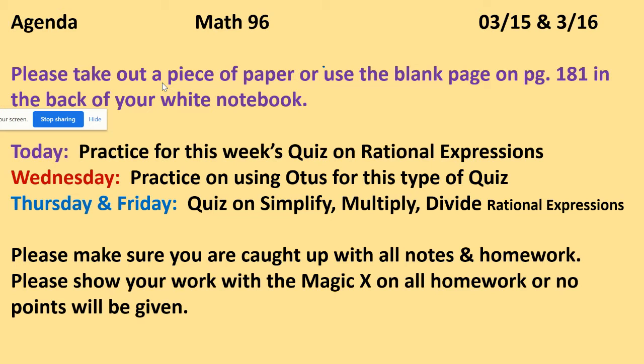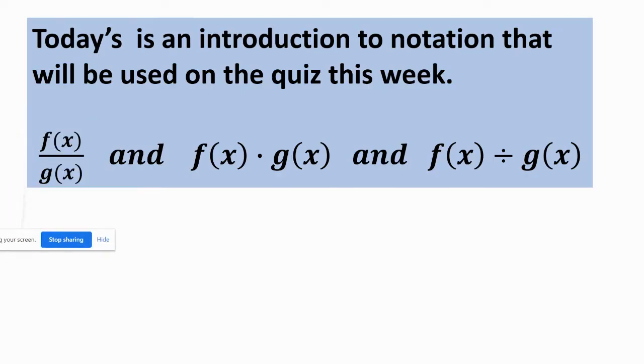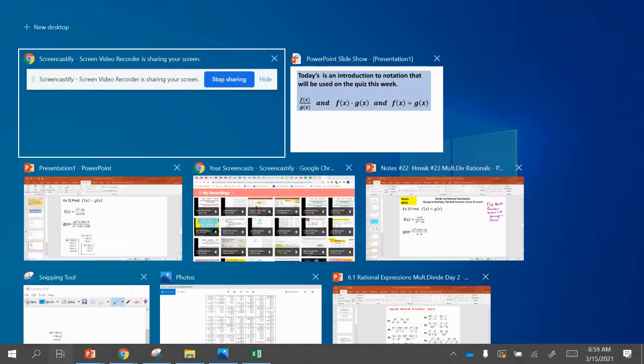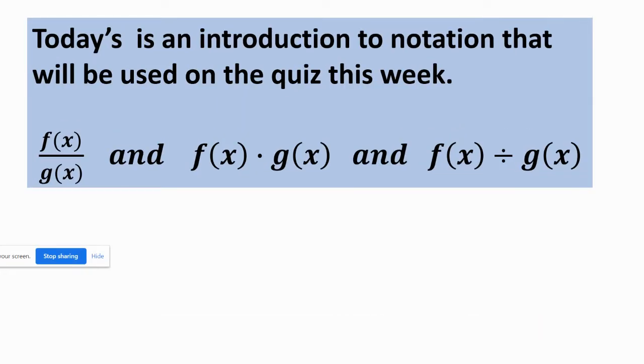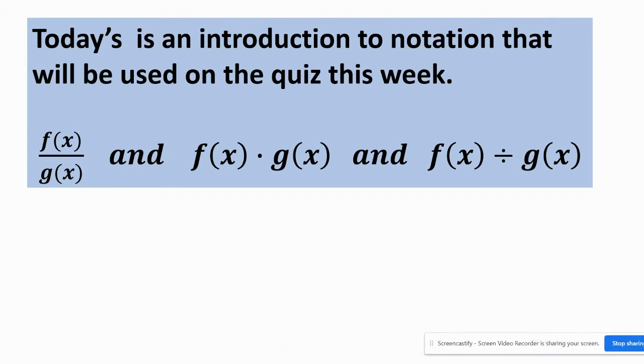So please be here. And Thursday and Friday, we're going to take the actual quiz on simplify, multiply, divide rational expressions. Make sure you are caught up with all your notes and homework, please. And also make sure you always show your work with the magic X on all homework, or no points will be given for your homework. Today is an introduction to notation that will be used on the quiz this week.